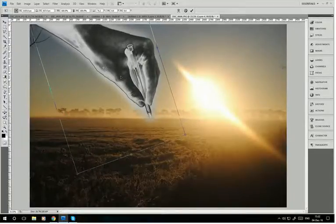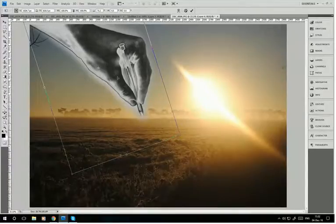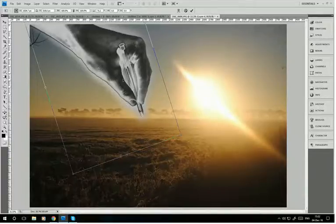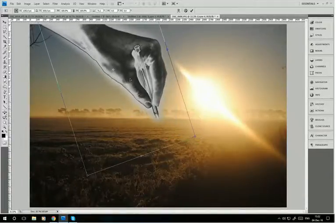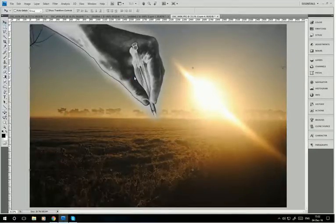There we go. It's not quite in exactly the same space as I had it before, but that looks reasonable. You can also resize it as well if you wanted. Have a little bit more over here, I think. There we go. That's better. Think about your rule of thirds, because you're creating a new image. You're creating a montage here. So think about where you're placing your things.